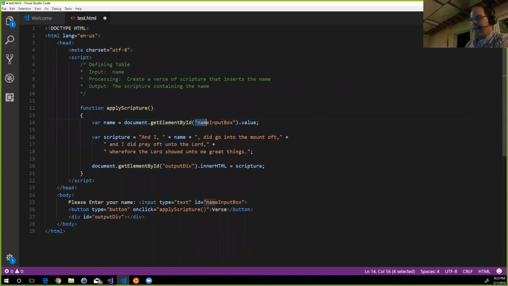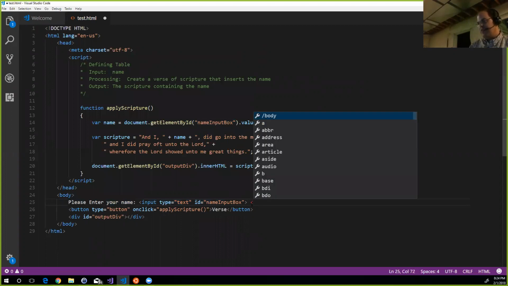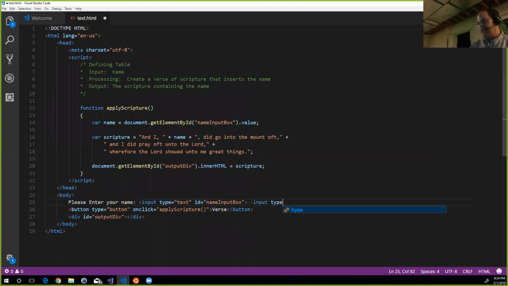And inside the parentheses and inside quotes, we put the name of the ID that we're trying to get. So the reason why we have to do it at all, in this case, we only have one input, right? But say we had two inputs. Okay.